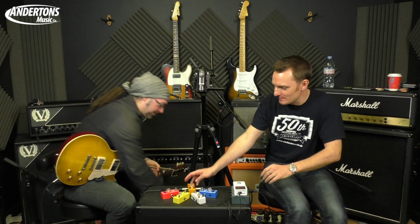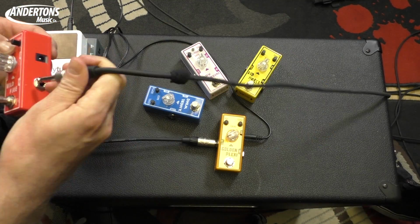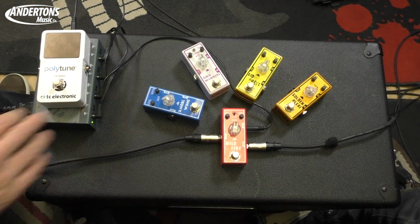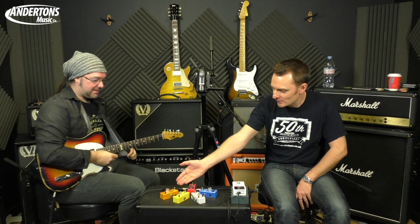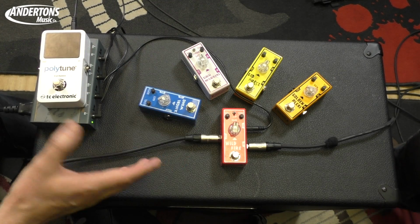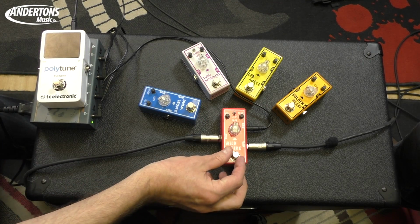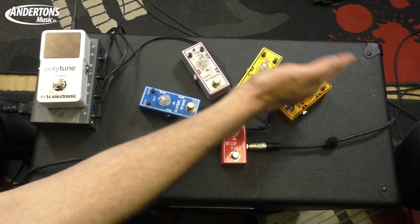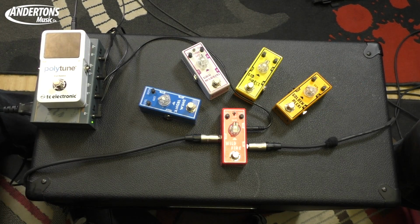Right, so let's have some interlude music while I just change pedal. Do you like the fact that I've tried to lay out these pedals in my little homage to Rabir? It's like a little afro. That's his mouth, that's his nose, they're his eyes, and that's his hair. I wonder what Bane would think about that. It's a disgrace.